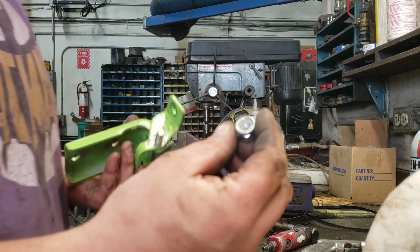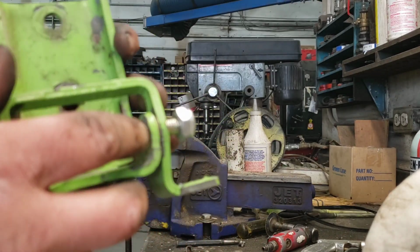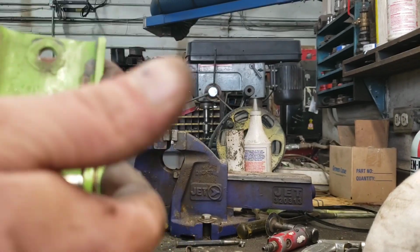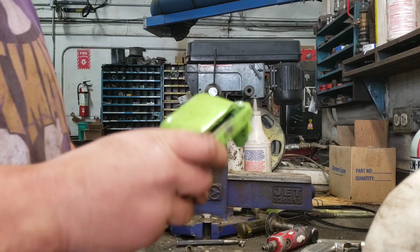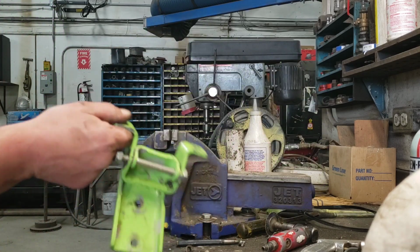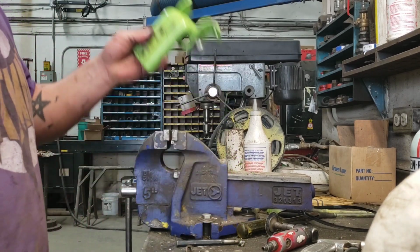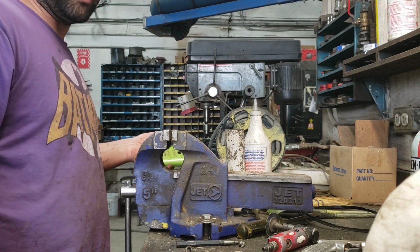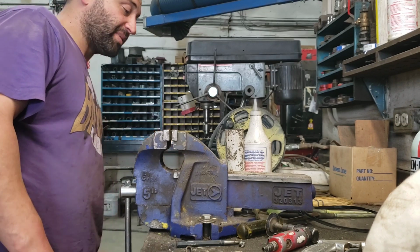There you go, nylon lock nut. Like I said, I don't really like how this is on the threads. That's gonna 100% mess up that bushing real quick, so I'm gonna go buy a longer one. But there you go. And I don't make $250 an hour, even though I wish I could. If they sell a kit for your vehicle, which they sell all over the place for like everything, but there you go.